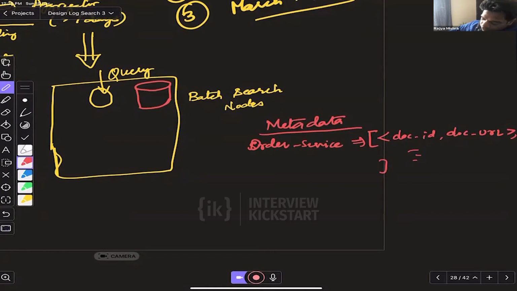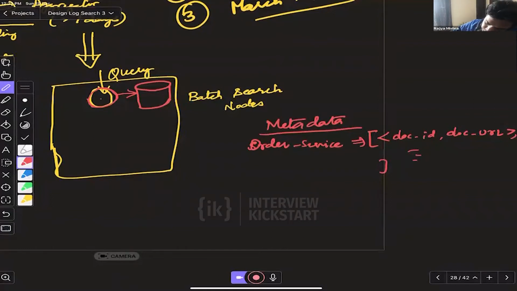So what we do is that when the query comes to this orchestrator server, it talks to this metadata DB and tells the DB, give me all the document IDs and their location. So this database returns that. Okay.